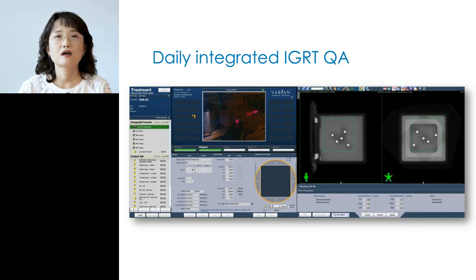Implement the 2D-2D match of acquired orthogonal KV images with the DRRs, which are generated from the plan with a 1 centimeter shift in all directions. Then apply the shift, then do cone beam, and check the registration with the 3D-3D match, and record deviations if there are any. As a small tip, this IGRT QA is recommended to be performed in file mode rather than RNV mode on TrueBeam. This kind of bulky test patient can potentially cause a serious Citrix traffic issue on ARIA 13 and above.